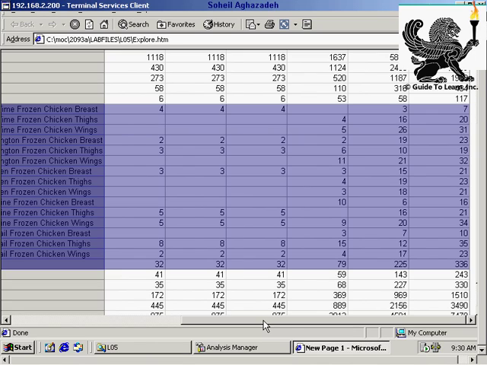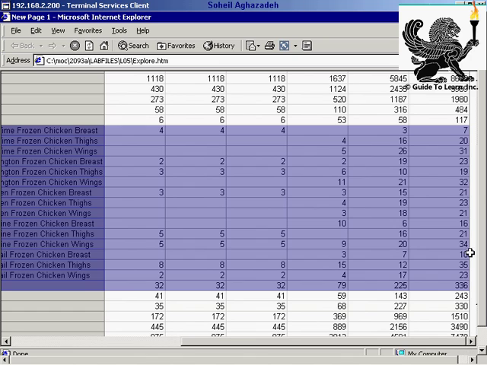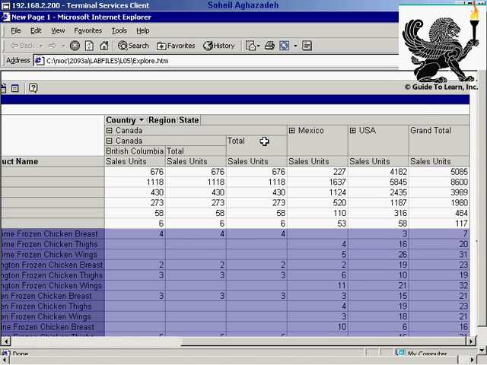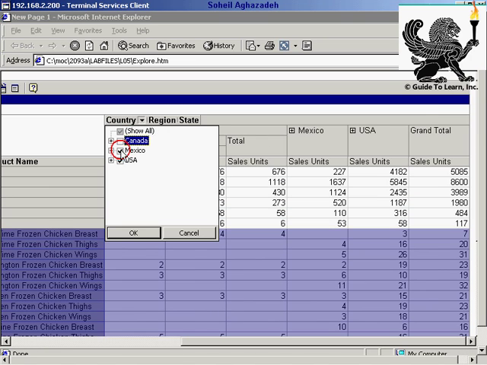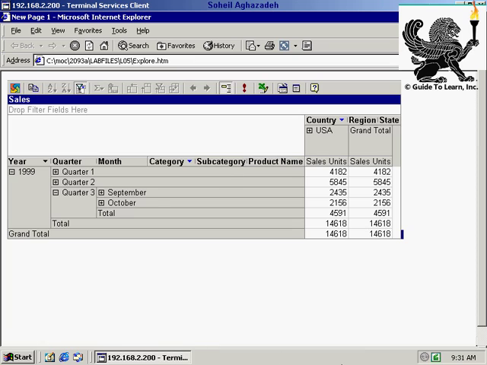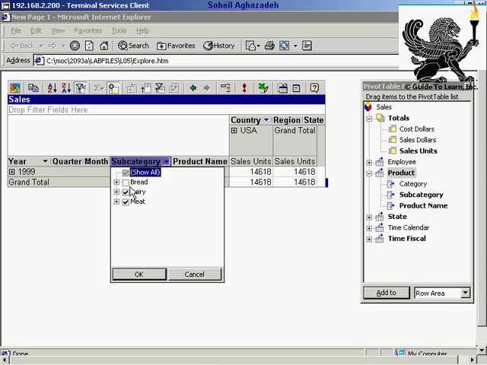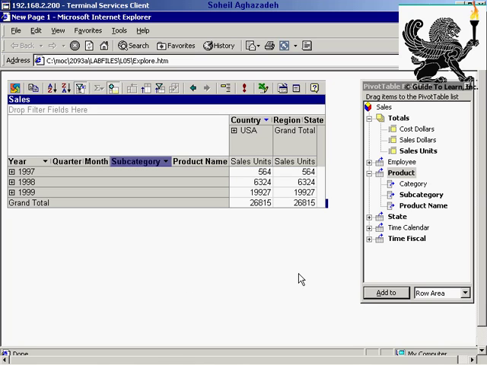You could put two dimensions on a single axis. You could actually remove individual members from an axis. As I mentioned, you could select a particular dimension, and as you see here, you could specify which one you don't want and filter them out, slice it and dice it that way. So that gives you lots of flexibility in there. So as far as working with this pivot table, it really depends on your preferences, how you want to apply these dimensions into either rows or columns.